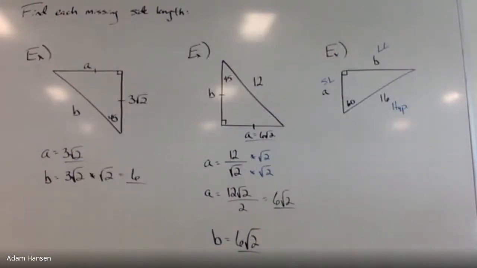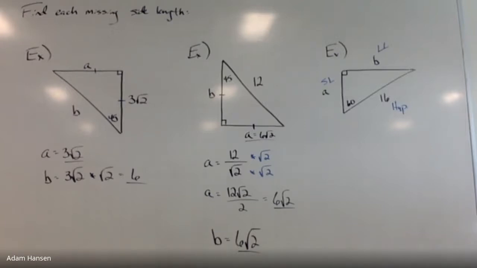We have some statements over here for our work on identifying the relationship for these side lengths. The hypotenuse is 2 times the short leg. Hypotenuse is double the short leg. The long leg is the short leg times an extra factor of square root of 3. Macy said we're given a hypotenuse of 10. I'm sorry, not 10, 16. We're given a hypotenuse of 16.